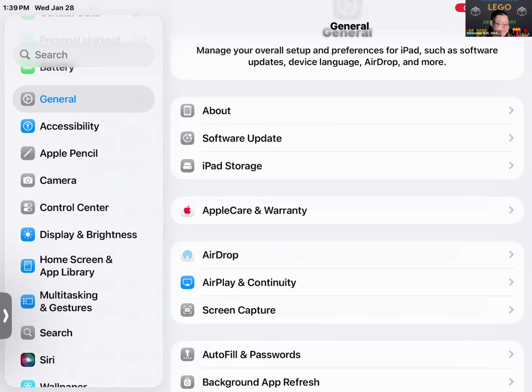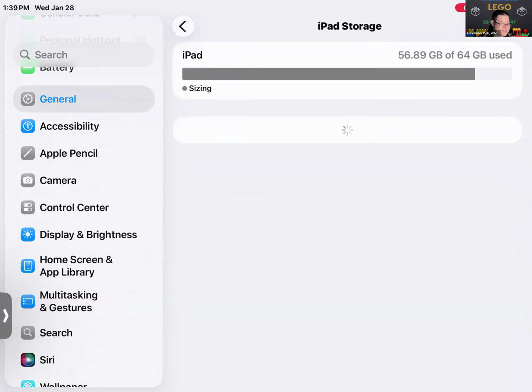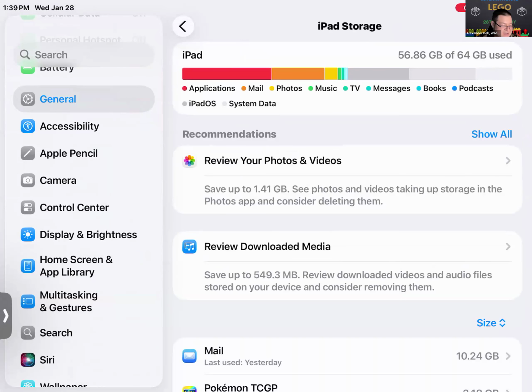iPad storage. How many gigabytes of storage am I using now, and what's my total capacity for the iPad? Based on my screen, how much am I using and how much total storage is there? 56.86 gigabytes of 64 gigabytes used.